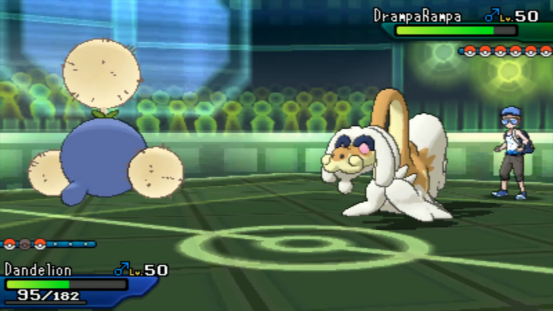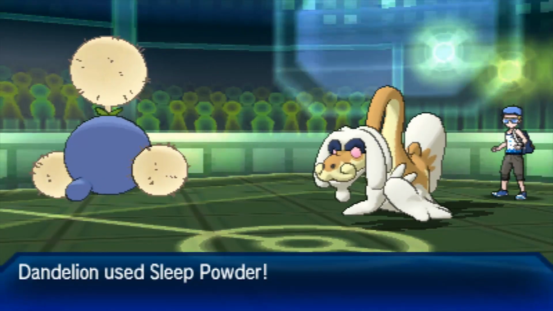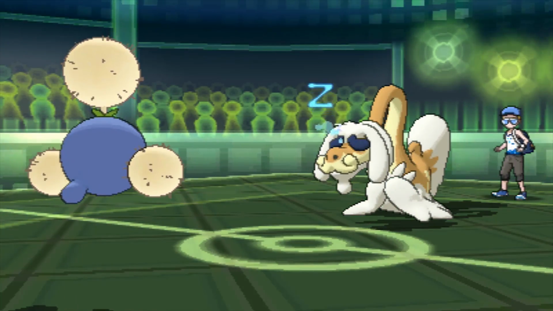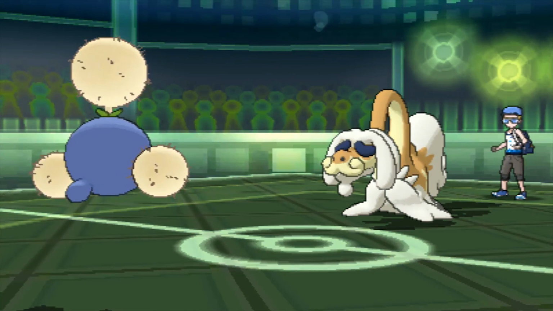So I've got the opponent Drampa trapped in at the moment. I'm going to put them to sleep with Sleep Powder. Now, Sleep Powder missed so many times, it's really annoying. So the opponent is asleep.